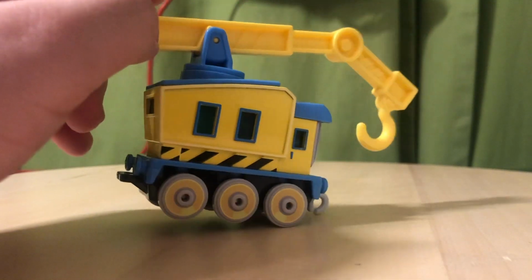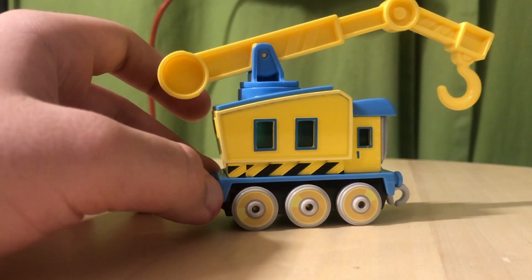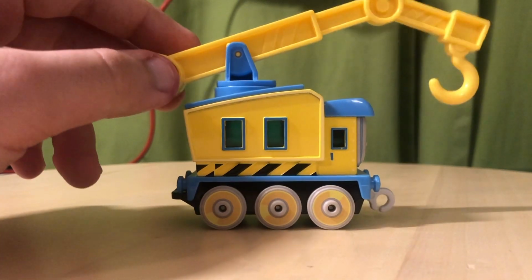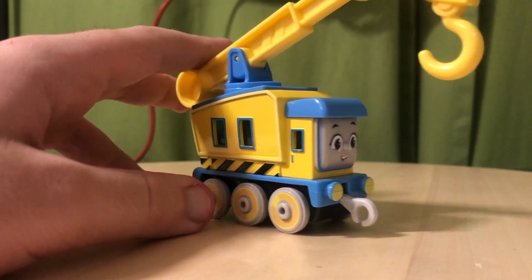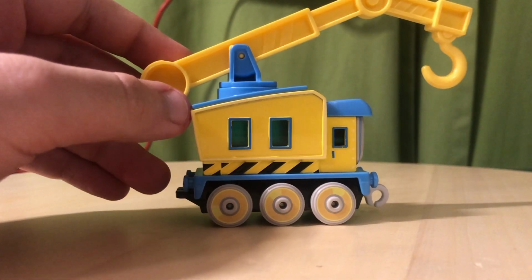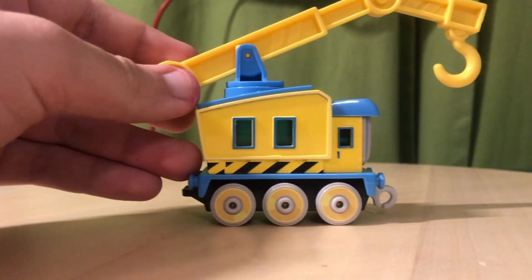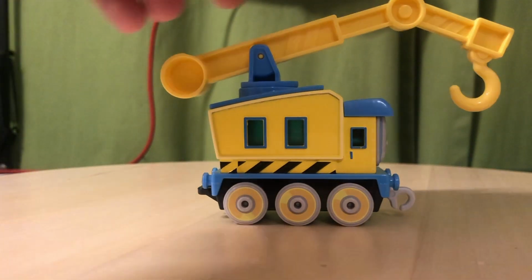Anyway, let's talk about her full design. She kind of reminds me of Arry and Bert or Diesel 10, but in a completely different yellow color because of the stripes here. Actually, maybe Carly is Diesel 10's daughter. Think about it. She has a claw or crane, and she's almost painted the same way as Diesel 10. That could be Diesel 10's daughter. I just thought, hey. Okay, anyway, back to the review.